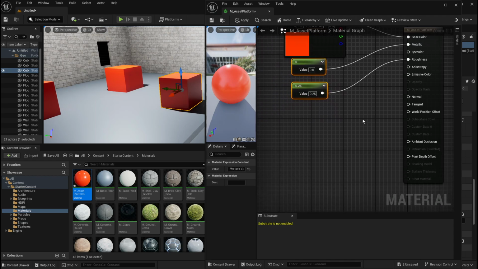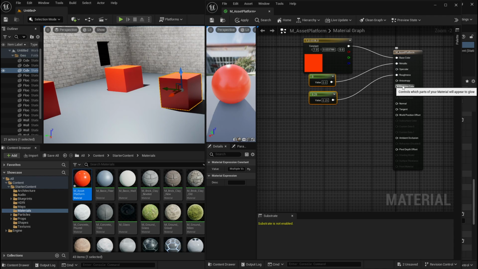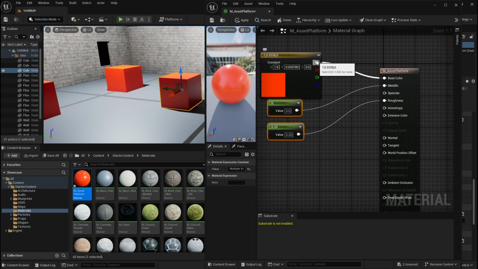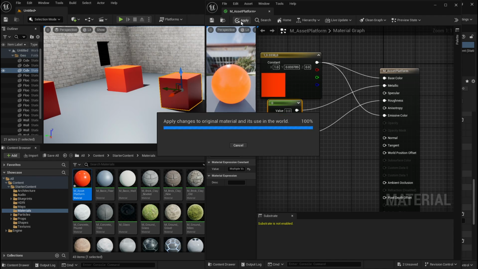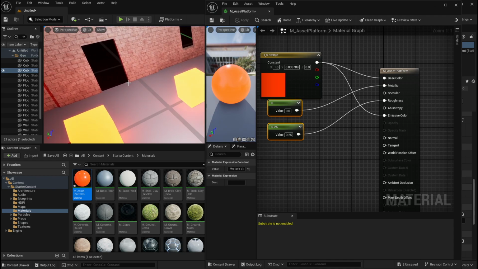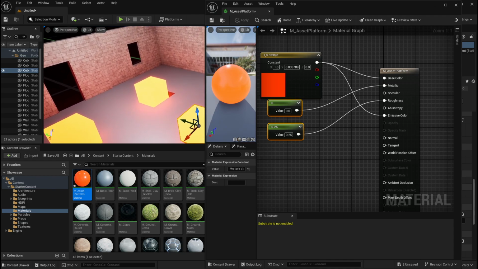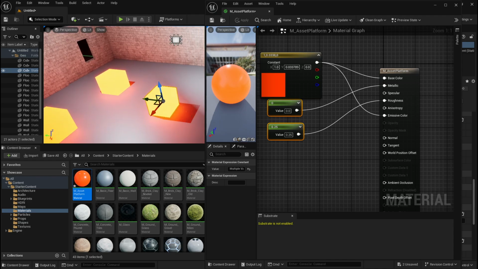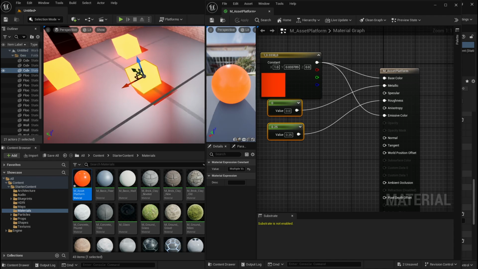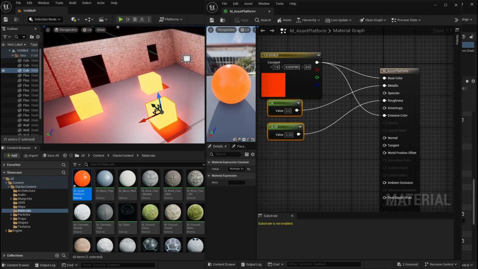There's one other thing that I'm just going to show you for fun. Emissive color. It's quite a fun one to use. If I want this to be a glowing orange, I say glowing, it's not actually going to be glowing. But if I want to have all these being glowing spheres, I can take that color and plug it into the emissive color. Woo! So now they do give off light and they do glow, but they've not got the parameters that lights have got. They've not got as much control, but they're really good for small little things. If you're doing flying bullets, or little glowing pickups, neon lights are good for this.